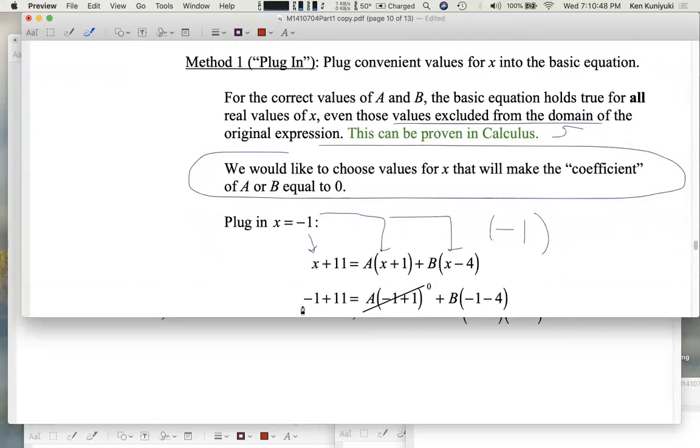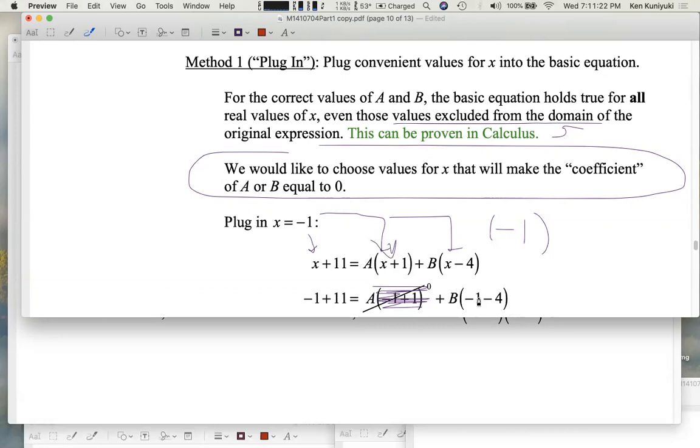Okay. In fact, here I didn't use parentheses. X is -1, and then plus 11 equals. Okay, bottom line, if you plug in -1 for x, you should realize that x plus 1 will be 0, and therefore a times 0 will be 0, right? You don't have to show that work. So you can plug in x equals -1 here, and in fact, you don't have to write anything here. I will believe you if you just have this disappear, and I'll know that this term becomes 0 when you plug in the -1.